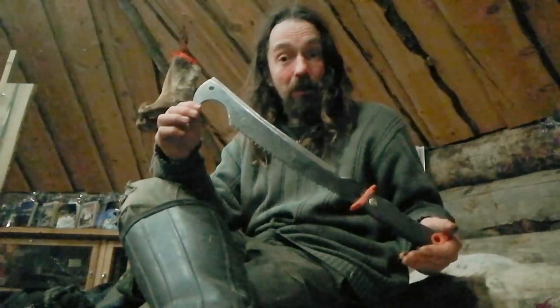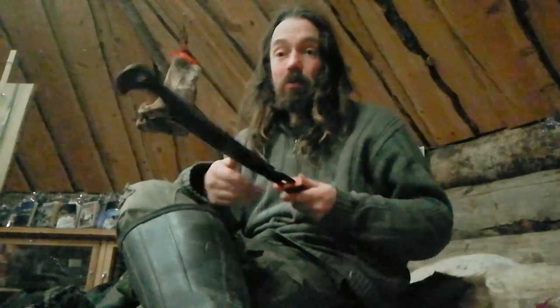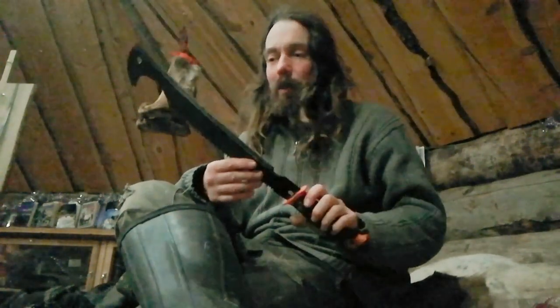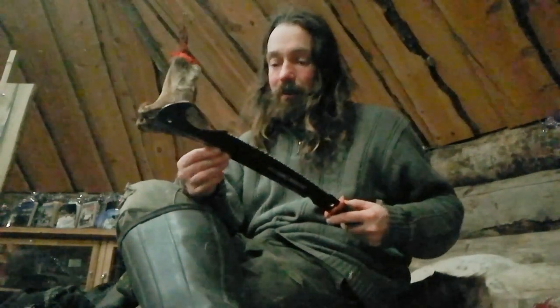Anyway, I bought this because it was cheap. And yeah, it was in the local hardware store. I thought, yeah, quite handy. Something you could have in the back of the snowmobile for any birch that comes down across the tracks. Get them out of the way quick.